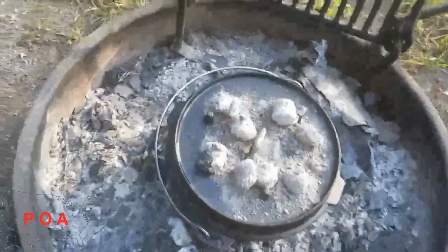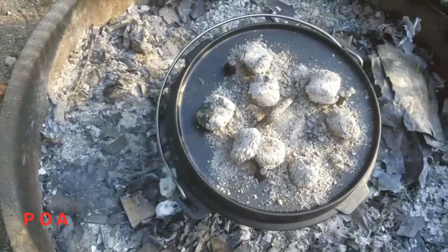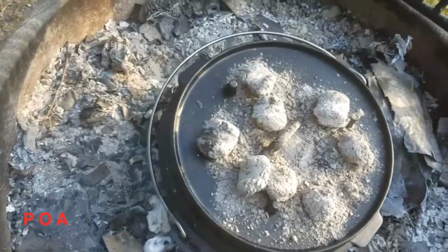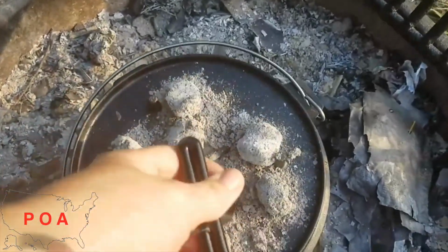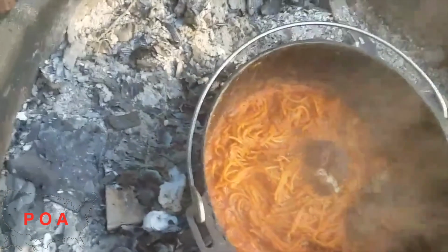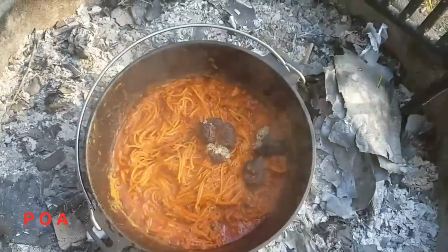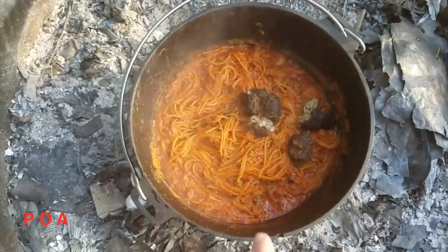Okay, so we are using the Dutch oven for the first time. We cooked dinner tonight and we're using the leftover coals to make some spaghetti. So we have coals on the bottom, coals on top. This lovely little handle thing. And, ooh, look at that. Now, I realized after dinner that we had some leftover hamburger. So that's just leftover hamburger. I promise we didn't burn it. That was from the other day.